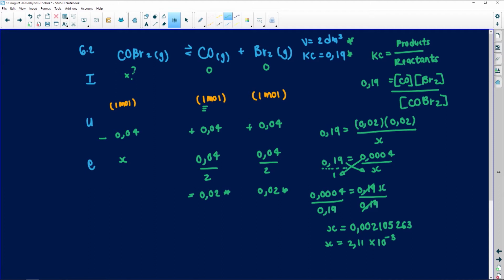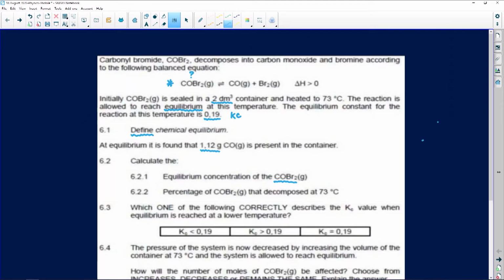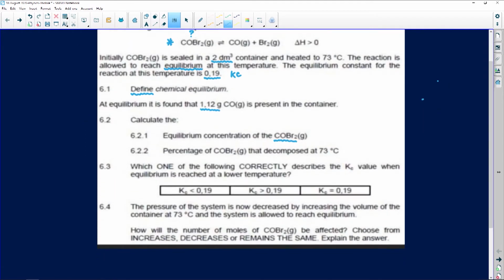Remember, when we are talking about the concentration at equilibrium, concentration is mole per cubic decimeter. Remember that concentration is C is equal to n over V. n is your moles, V is volume per cubic decimeter. So this will be moles per cubic decimeter. So that will then be the value of Br at equilibrium. Let me just write it here. So this is the answer that we were looking for. So here at equilibrium, we have 2.11 times 10 to the exponent -3. And voila, that's the answer that we required. Usually a question like this can go up to 6 and 7 marks. So make sure you actually get this one right.